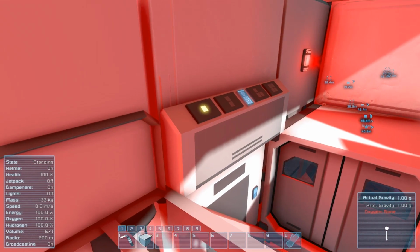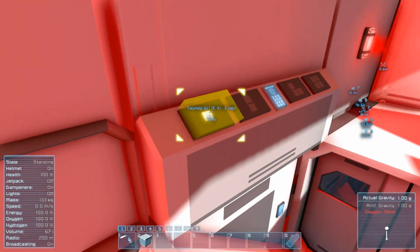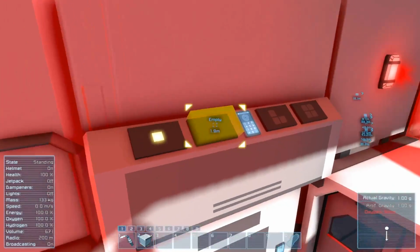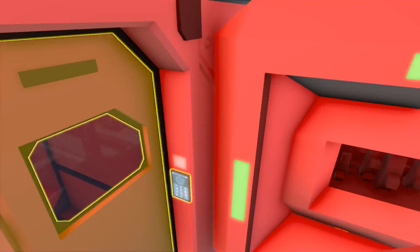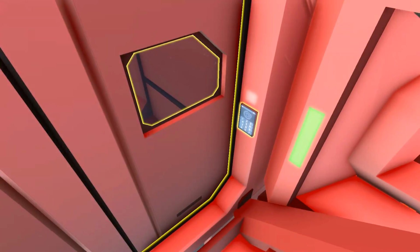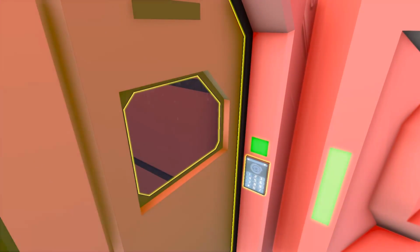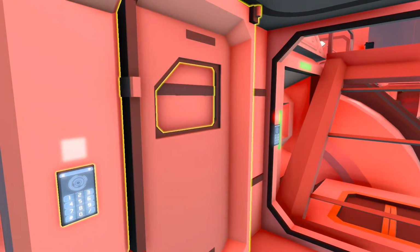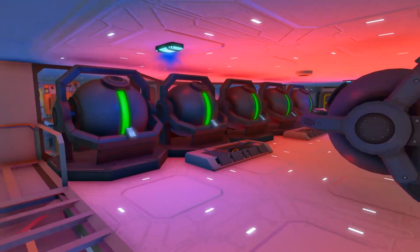What does this do? Oh, I can't really read it. Start. I'm gonna assume that it's the airlock control. Let's hope so. There's a timer block going off here. Or is that a light? Light. Okay, light's pulsing. I imagine it's trying to depressurize, I hope. Oh, light's green. No, nothing? There we go. I don't know. We're gonna leave it. I don't care.